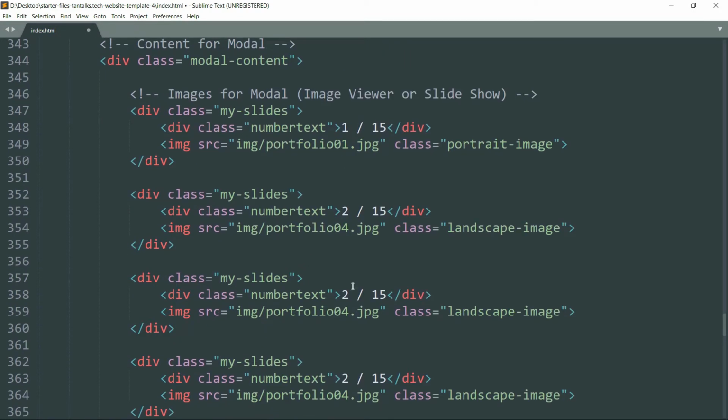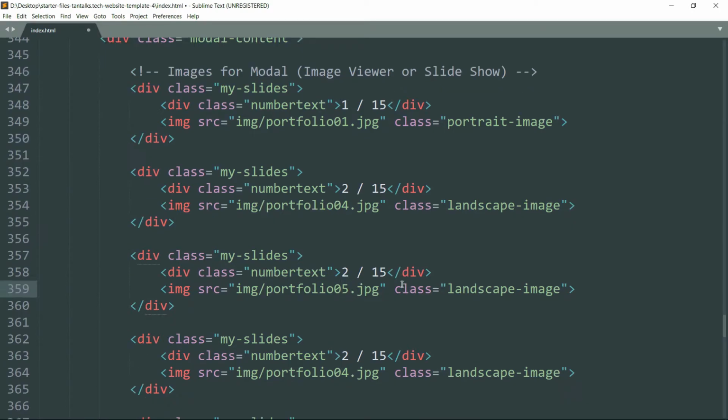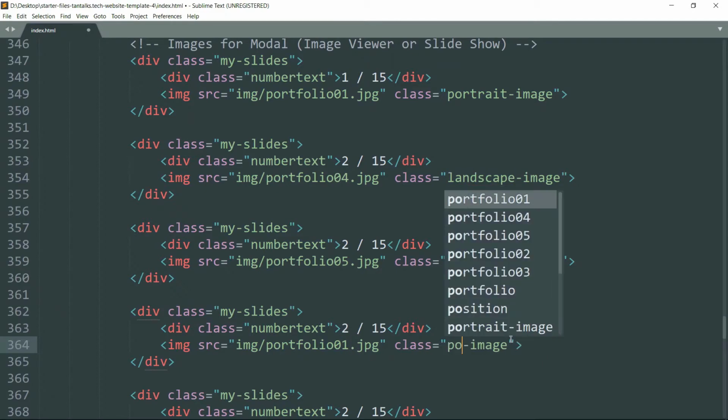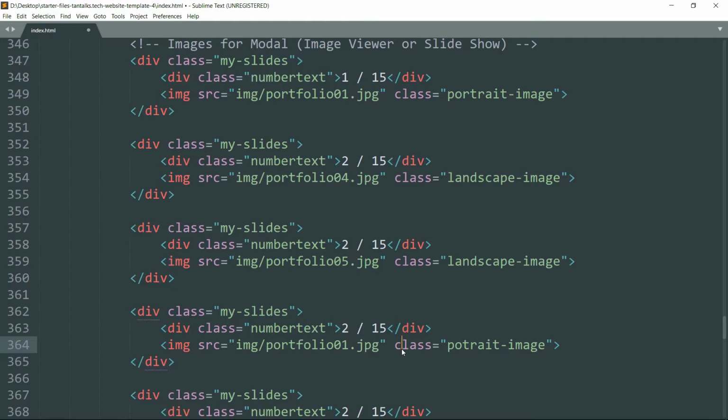Alright, 1, 4, 5, 1, and this portfolio01 is the portrait image. Then change the index numbers.